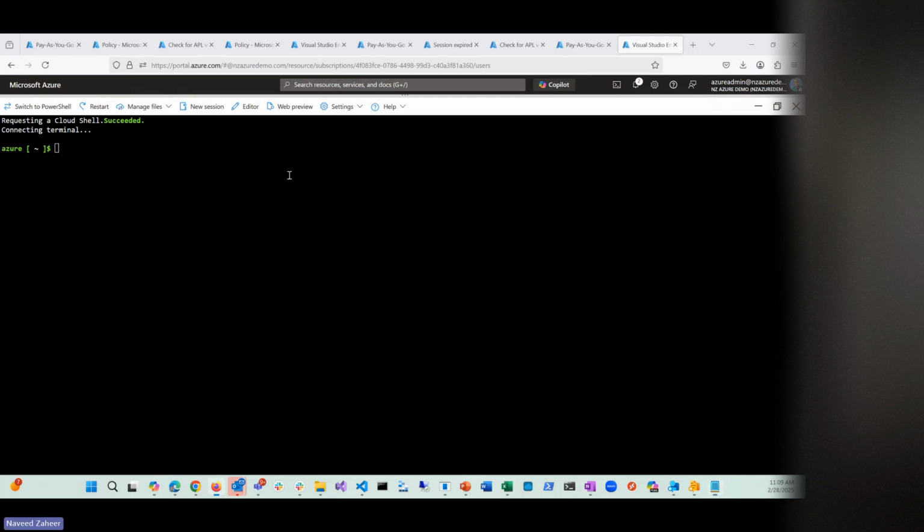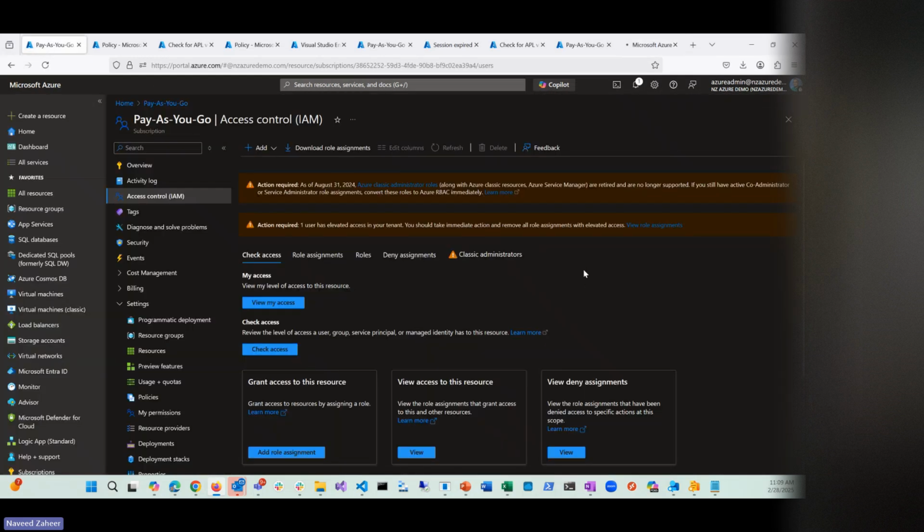Okay. And here is the command. So basically, not sure what's going on here. For some reason the browser is not responsive. Okay, so what we're going to do is we're going to jump ahead. Basically, the command that you will use is AZ role definition list, and that will basically show you with the name of the role what command is being used.